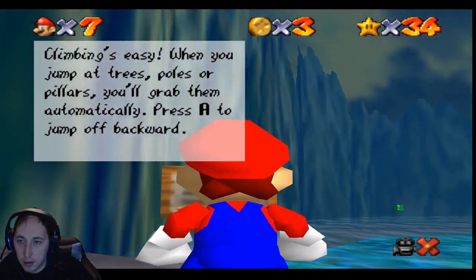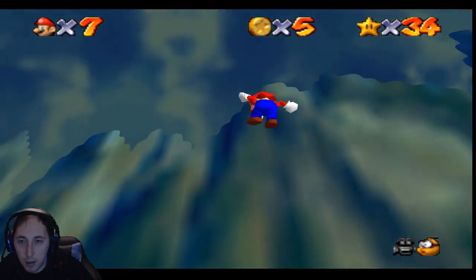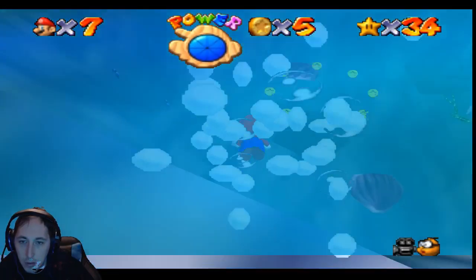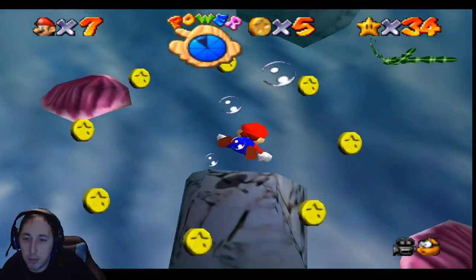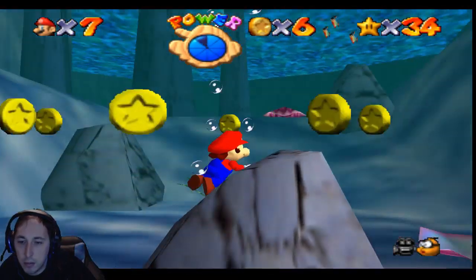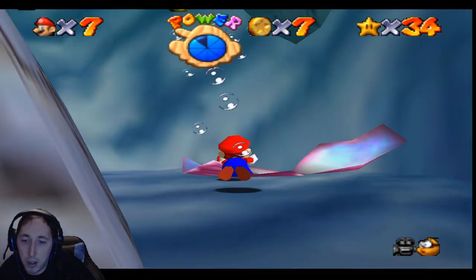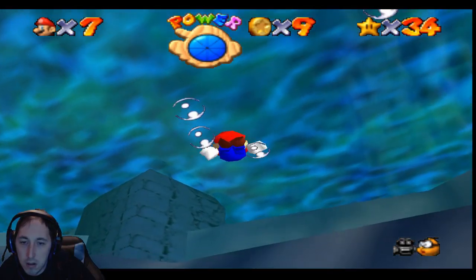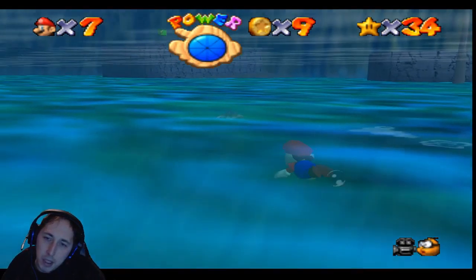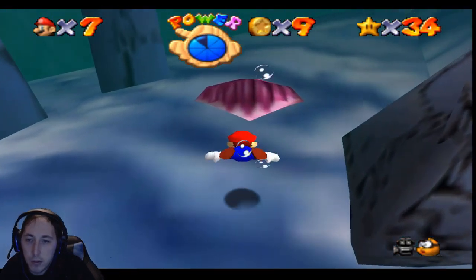What's this sign for? Okay, so you're saying if I just jump towards it. Okay, so I'm guessing sunken treasure must be down. What's that? It's a turtle shell. Do I even want the turtle shell? No, but I want that. Right, so I might get red coins first for a change. Alright, where do we go?